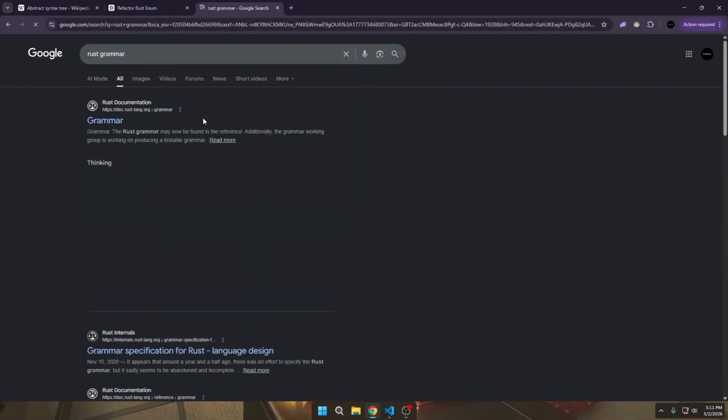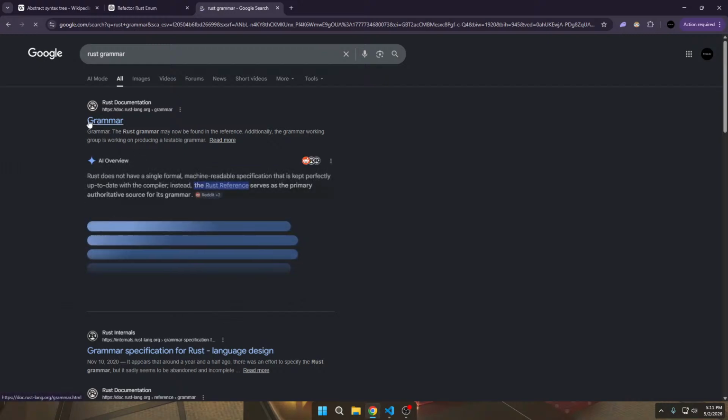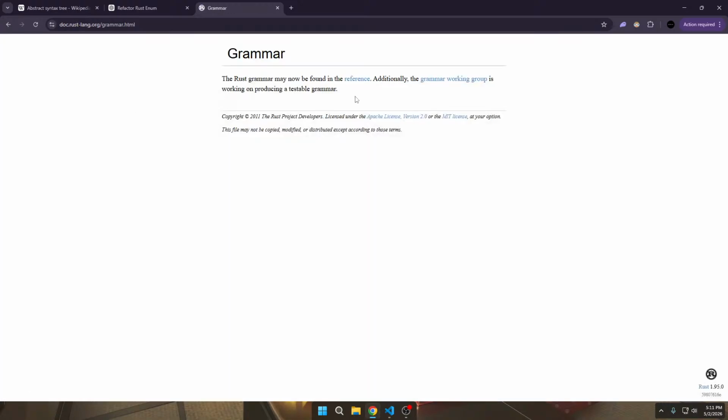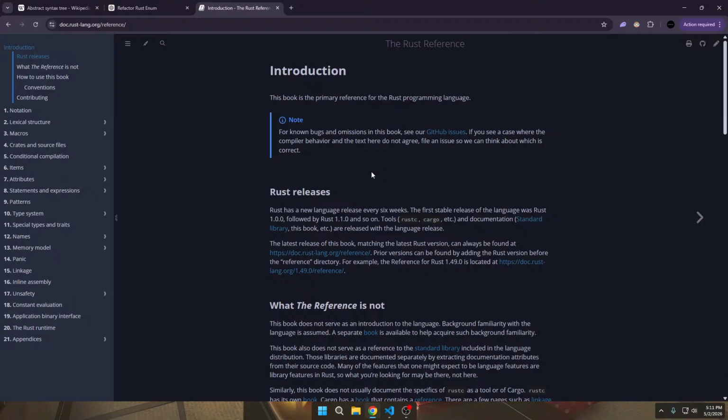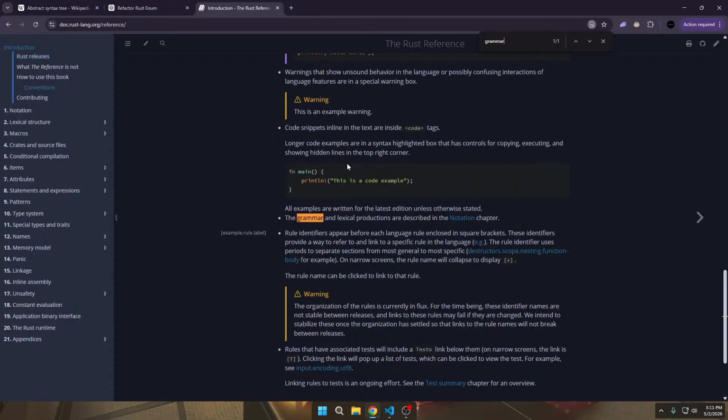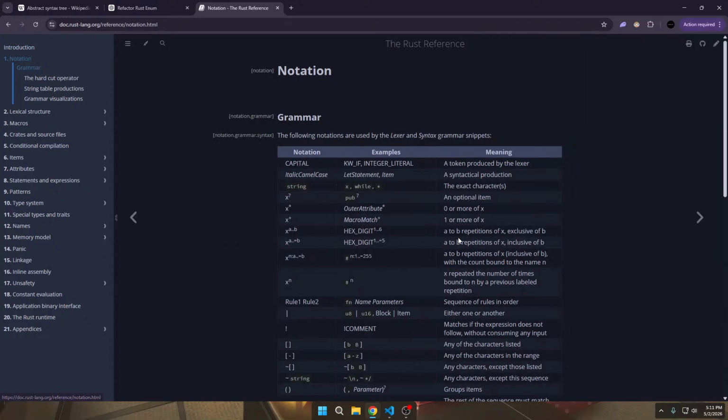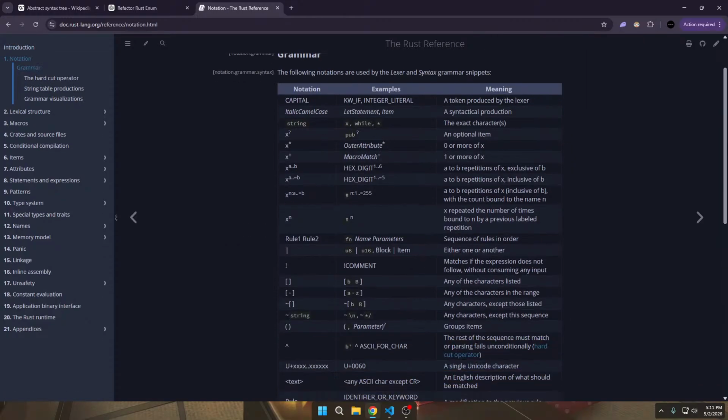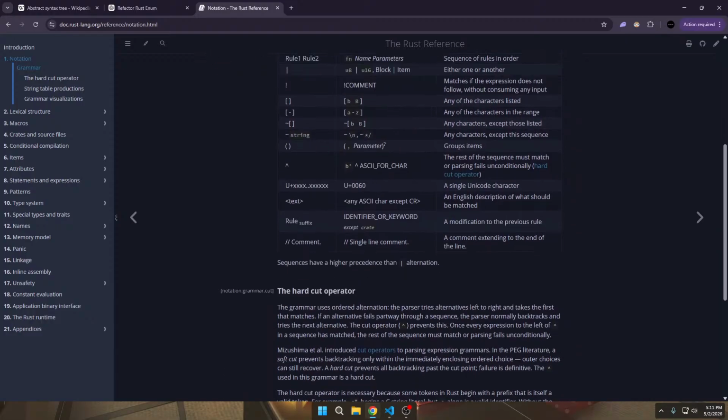Rust grammar. Nice. We do have, yeah, this looks like the grammar. Pretty nice.